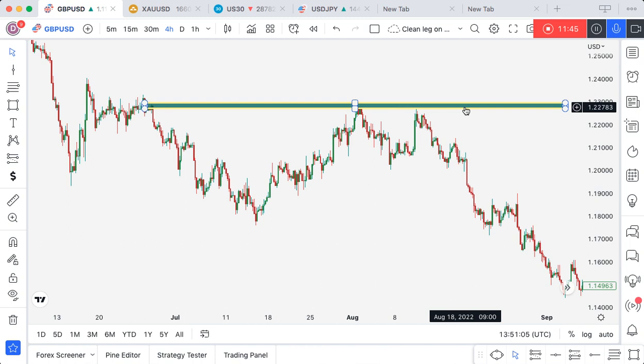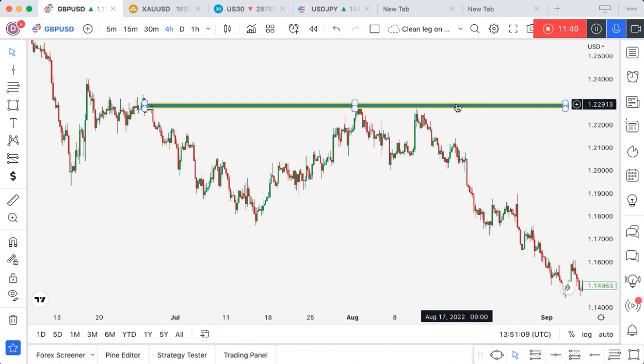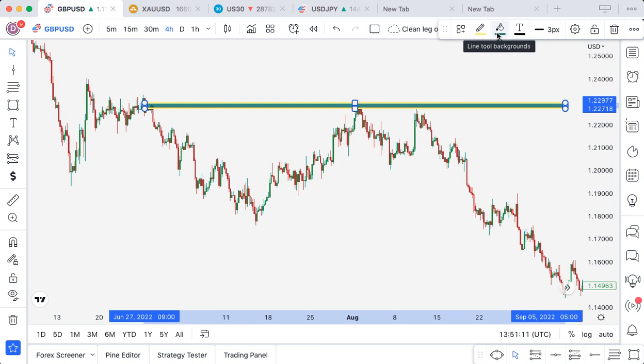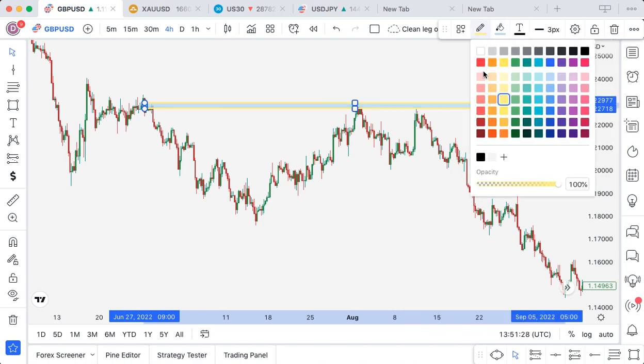However, to change the color you see on the inside, you have to come to this particular one here. Let me see if there is a particular name for it. It's called line two background, but you can also refer to it as the body of the rectangle bar, which is also the line two. So for me to change that, I simply come here. This was the color that I used.